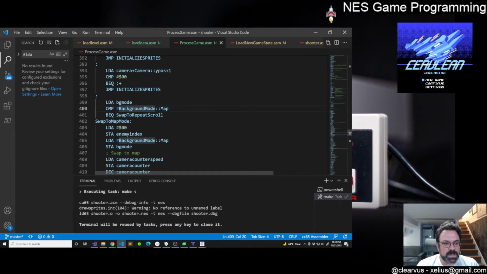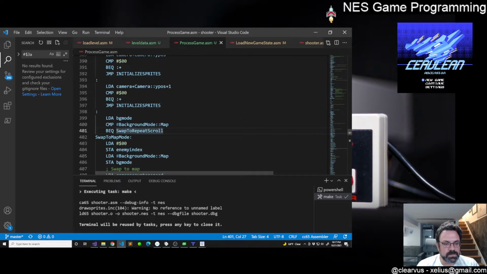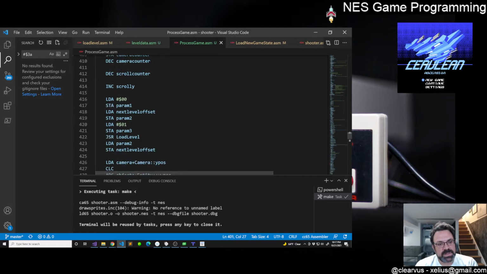This is wrong. What it should be doing, swap to repeat scroll. If it's a map, swap to map mode is calling load level the correct way.